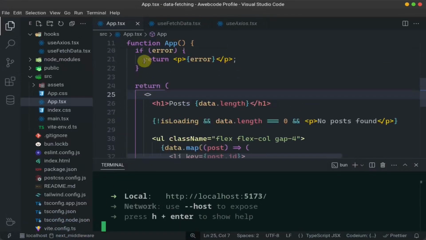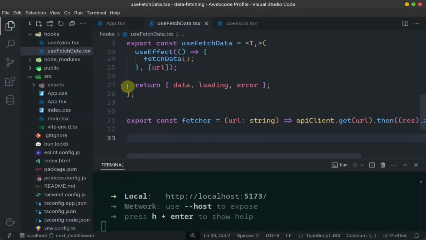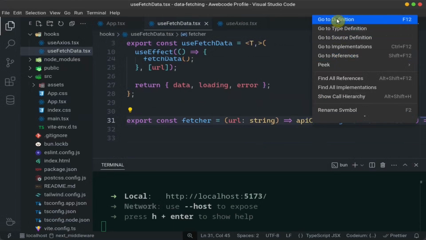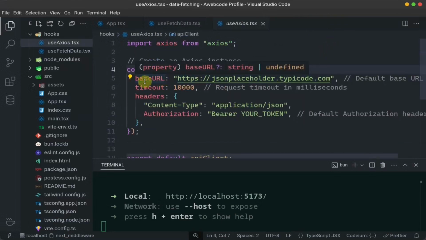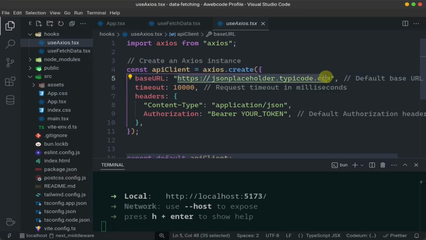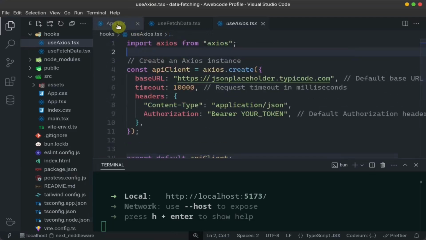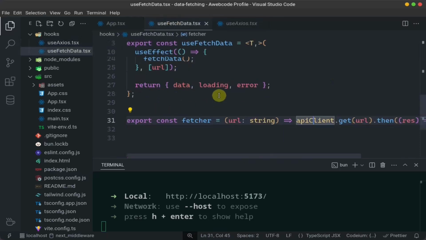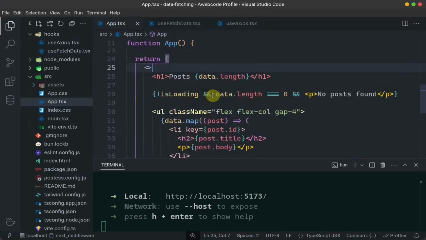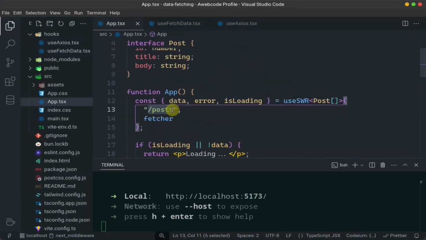I'm using an API client, so I have set the base URL. I'm using JSONPlaceholder for testing purposes, and you can change your URL. And if you use the Fetch API, then make sure that you have passed the complete URL here.